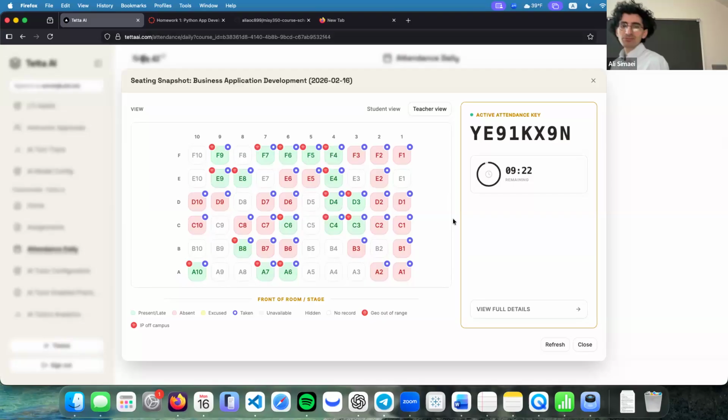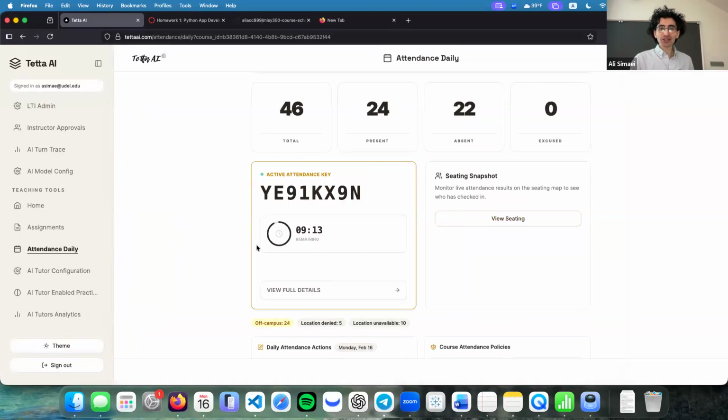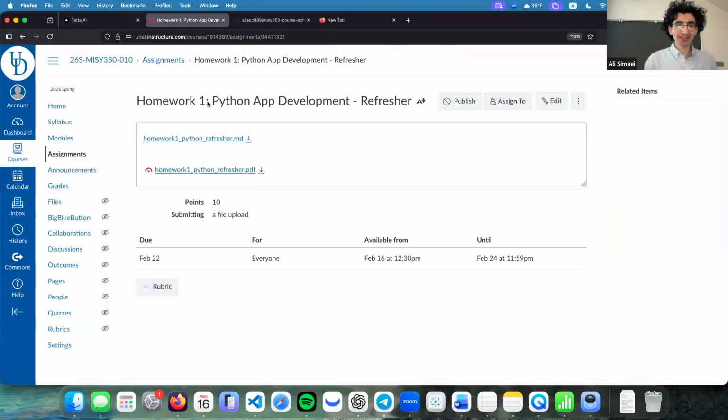Then I can figure out how to make it really good so we can see exactly who is taking attendance outside the class. But I'll go back to it at the end of the session so we can test that.